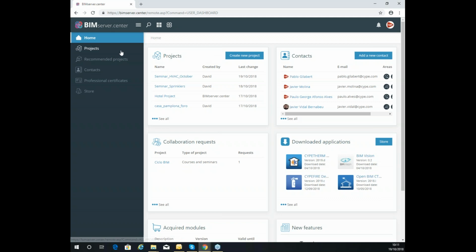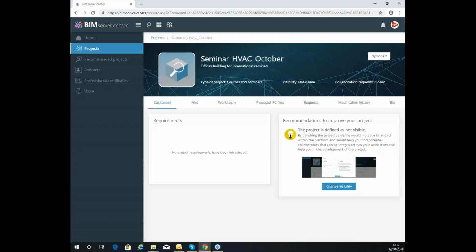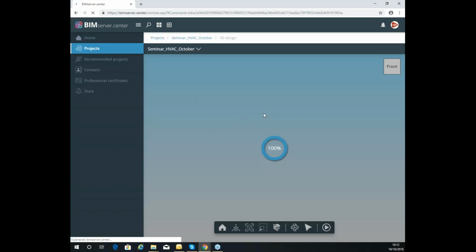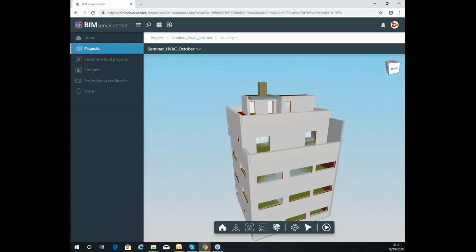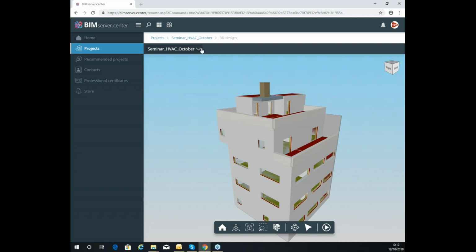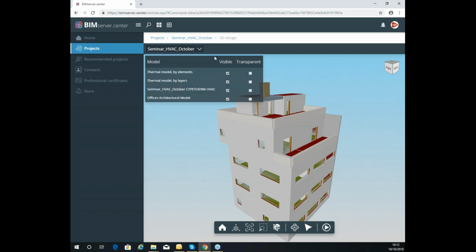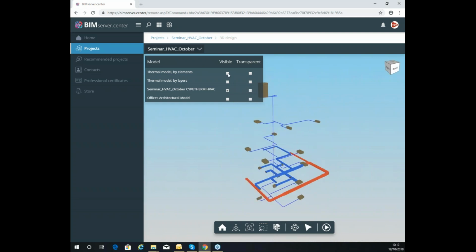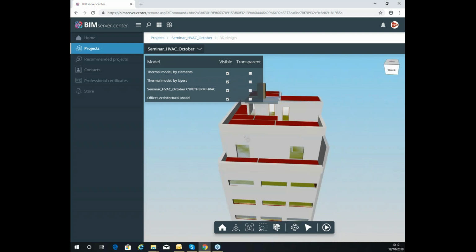These are the projects. For example, the other day we generated a project for HVAC and loads calculation. Here we have the files we exported the other day with the architectural model generated by IFC Builder, in this case the free modeler. We generated the loads calculations and the HVAC calculations, and we showed the 3D view of these calculations. All of this is in IFC format and GLTF, which is a format to show the 3D view. We have the information in layers for the thermal model, loads calculation, HVAC, and the architectural model. If we hide a little, we will see the HVAC in this case, and all the information for the thermal model and the architectural model.